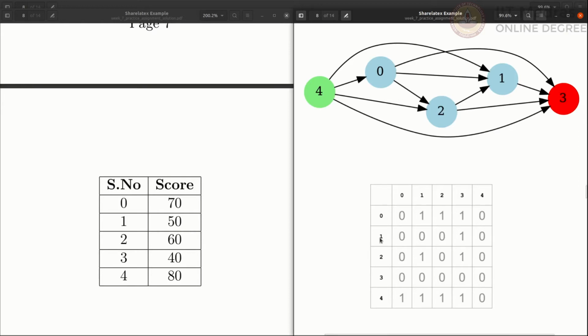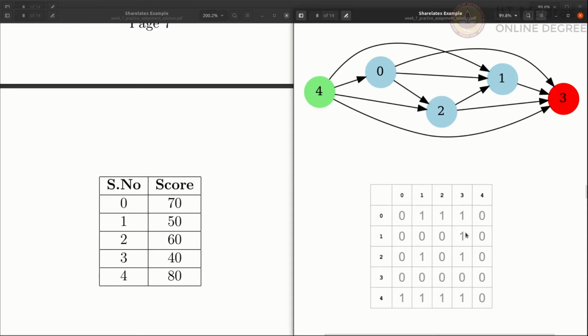So for example, let's look at node 1, and if you look at the row corresponding to node 1, we must be able to tell how many outgoing edges it has and what are these outgoing edges. So it is clear that 1 has exactly this one outgoing edge, that is 1 has an outgoing edge to 3, 1 to 3. So our graph should be exactly that. So if you notice, there is exactly one outgoing edge from node 1 and it goes to 3.